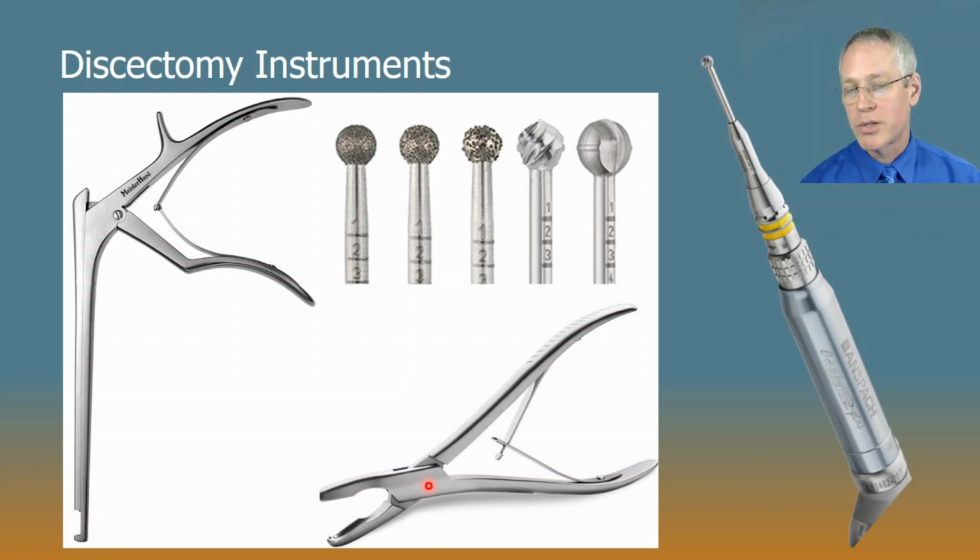Here's a single action rongeur. It's more of a general purpose orthopedic instrument, which has tips like a parrot's beak. Rongeur in French means gnawer, or one who gnaws, like a rat. It's a nickname for a rat, actually. So this is just for chomping out bits of firm or rigid tissue. These are high-speed drills, or burrs, that you see here, and they're just like Dremel tips, but much more expensive and high quality, and these are run off of pneumatic instruments you see here, which look a lot like a very fancy and expensive Dremel tool.